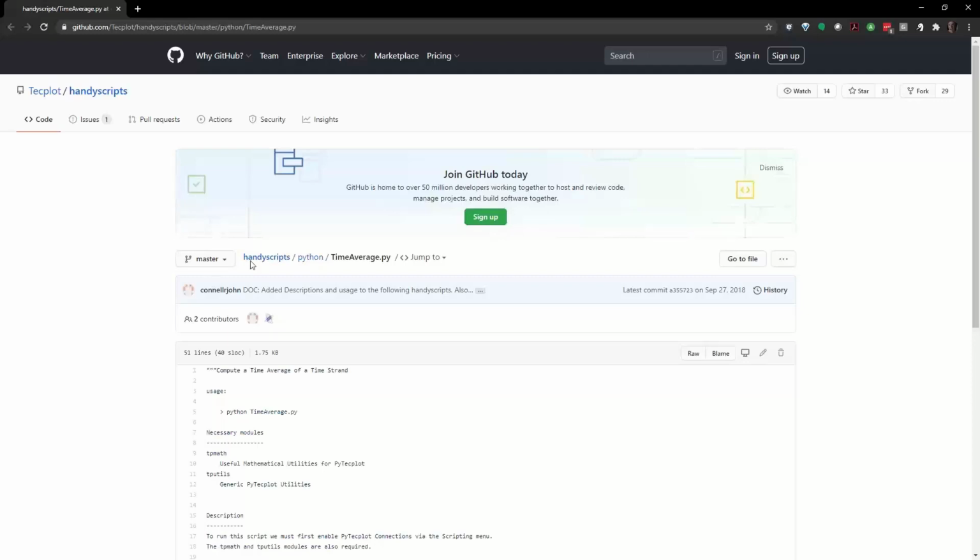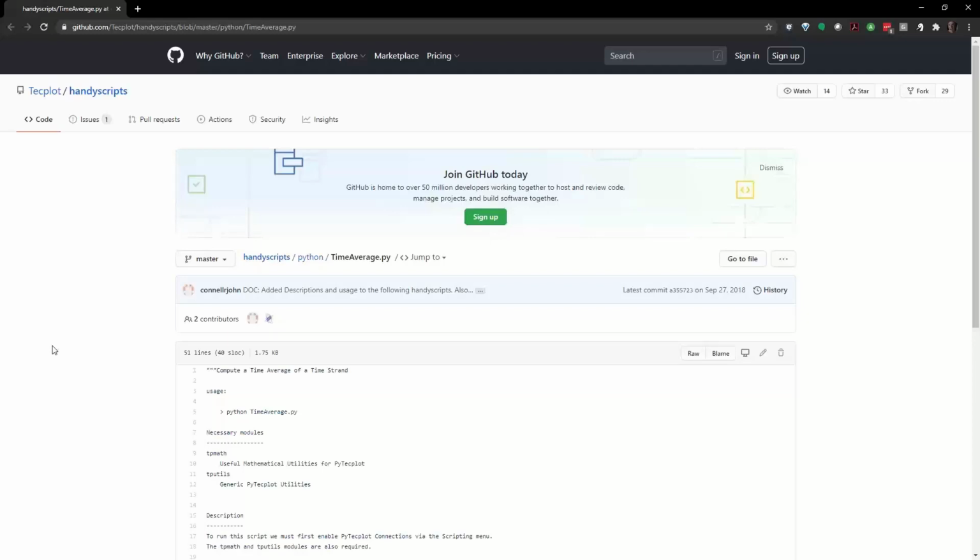So we have a time average script here. And this script actually uses another script behind the scenes that we call tpmath.py. And that has a phased average function available in it. And because this is GitHub, it's supported by our user community as well. So the phased average was actually one that was written by one of our users. So we thank that user for that.